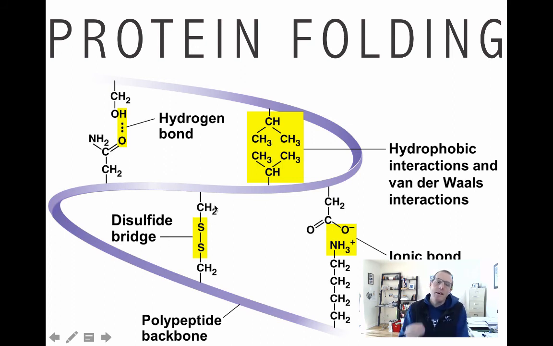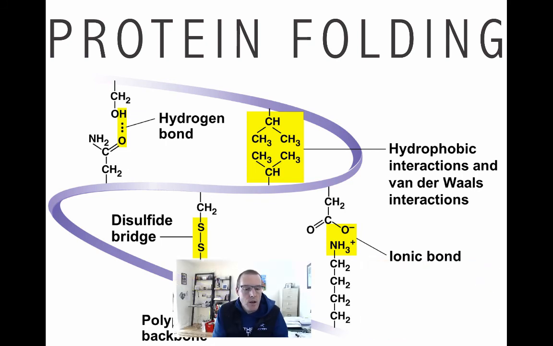Disulfide bridges. Now remember I said there were two amino acids, cysteine and methionine, which have sulfur. The reason that becomes important is because if you put two cysteines close together, and the pH is just right and the chemistry is just right, the two sulfurs let go of hydrogens they're associated with, so they act as weak acids, and then the two sulfurs become connected together. So it's what we've got here. This here is the R group of a cysteine, and then this is the R group of another cysteine. And when they come close enough together in two pieces of secondary structure, they can form this really strong disulfide bridge.